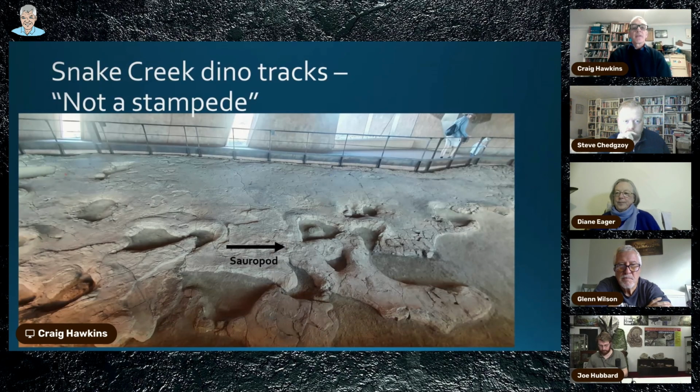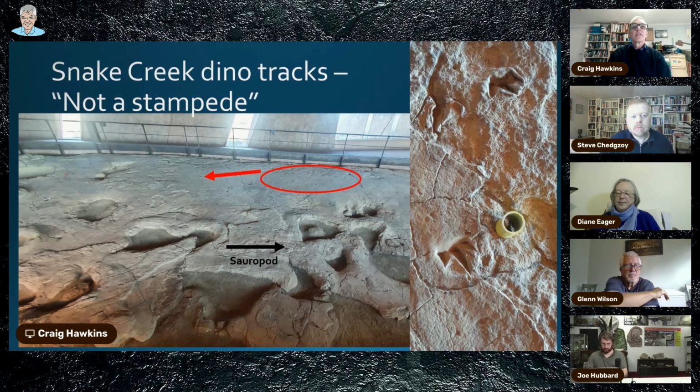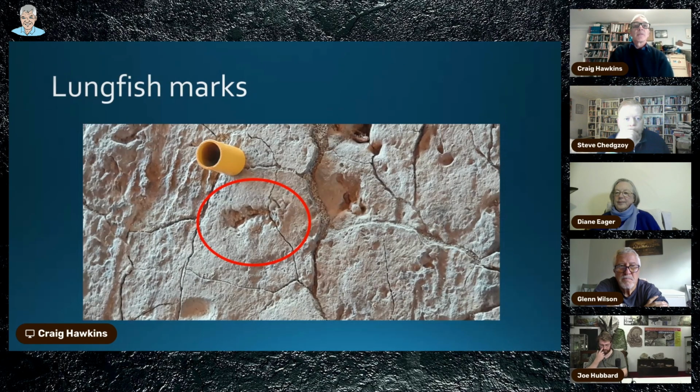So the sauropod, we have shared this in Creation Conversations when I went through my trip, but we'll just quickly recap that. So the big sauropods heading in that direction, the smaller ones are heading in the opposite direction, and they don't call it a stampede, unlike the Lark Quarry ones, which we'll get to just in a second, because the big sauropod is a herbivore, doesn't eat the other dinosaurs, so they don't regard it as a stampede.